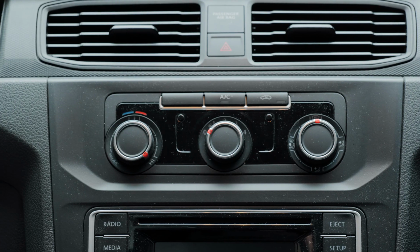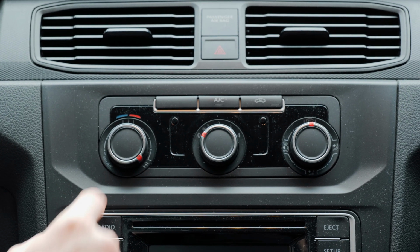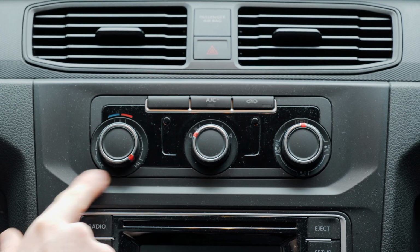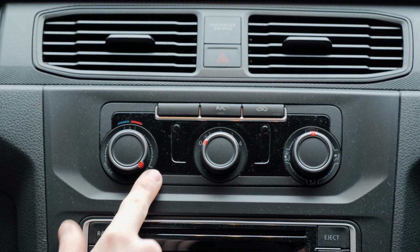So if you do get condensation build up on your windscreen, this is my top way of getting rid of it with your blowers. These are the best settings that I use to get rid of it. So what you want to do is have your heater onto full max, so cold this side, heat this side. You want it as hot as it can.